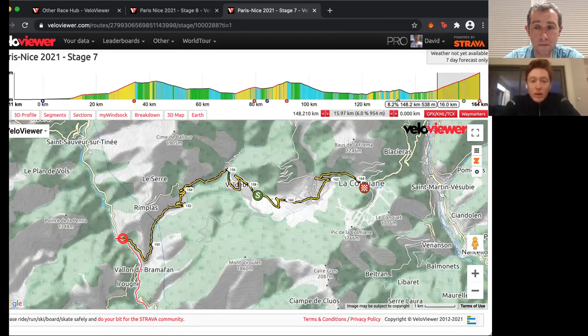You start on Col de Vence, which is a stout climb, so the break will automatically be pretty stacked, I think, no matter what, because it'll probably go on Col de Vence or right before. It'll be a pretty tough group that goes. So I'm sure it'll be riding fast all day to keep the break in check. And yeah, the Col Mian is the main event of the day, I would say.